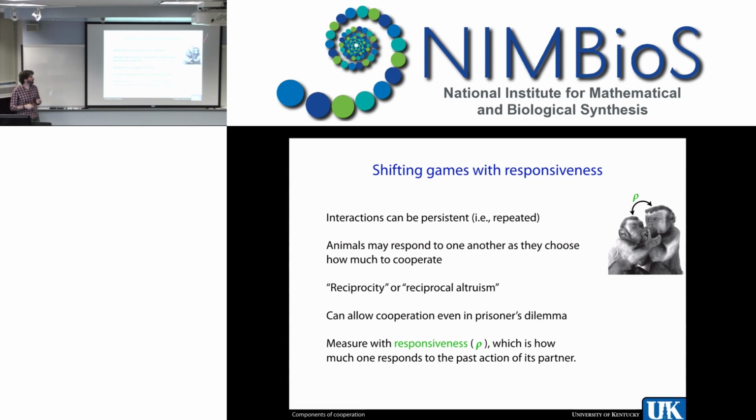So we'll measure that amount of reciprocity with a coefficient, similar to how we measure effective relatedness with a coefficient. We're going to call it rho. Rho is simply this: if the partner cooperates, then you reciprocate rho times that effort back. So if it were equal to 1, you would be perfectly reciprocal. If it's 0, you don't respond at all to what they do; you just do the thing you were doing before. And it could even be negative. You could retaliate.